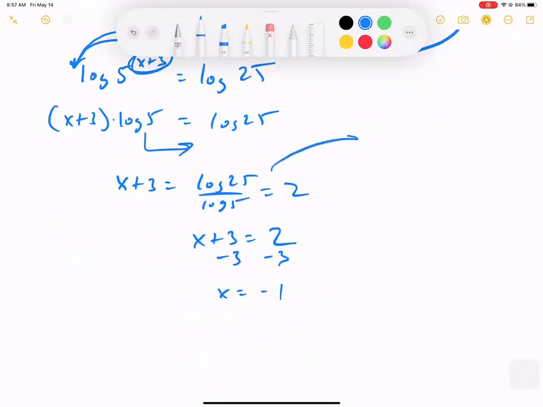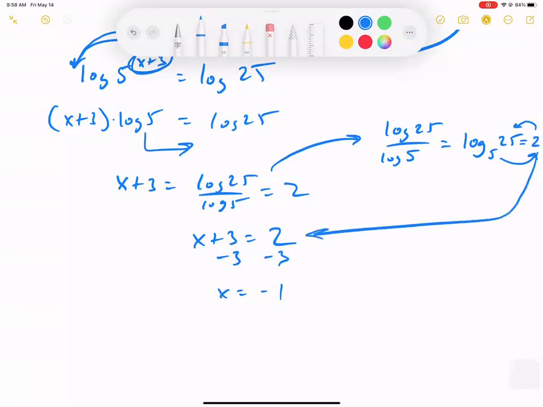Now, just a side note here, if I write log of 25 over log of 5, remember this is change of base. We can rewrite this as one log. Log of what? What's my new base? Log base 5 of 25. What do logs solve for? Logs solve for exponents. 5 to what exponent gives you 25? The circle of logs. 5 squared is 25. And that's how they end up with 2 here also. So if you want to go to logs that way.